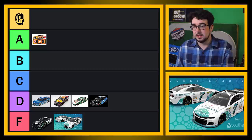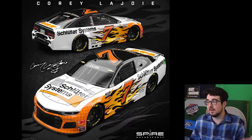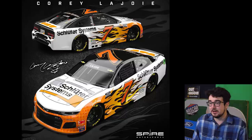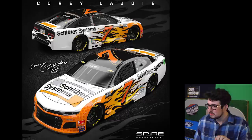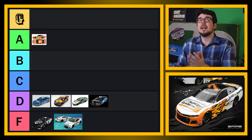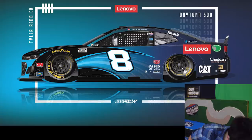There we go — from the worst to the best. This is fantastic. I think we might have our first Groovy tier ranking of the day. I got to give it to this Alan Kulwicki Hooters car, sort of loosely inspired by it with the white and the orange. Of course, they're working out of the same garage and share the number seven now. Flame schemes when they're done right are particularly special, and this one feels really, really good. The only thing I find a little weird is the color tone of the number seven is slightly different than the orange everywhere else, but I'll let it slide. This is fantastic — Groovy tier.